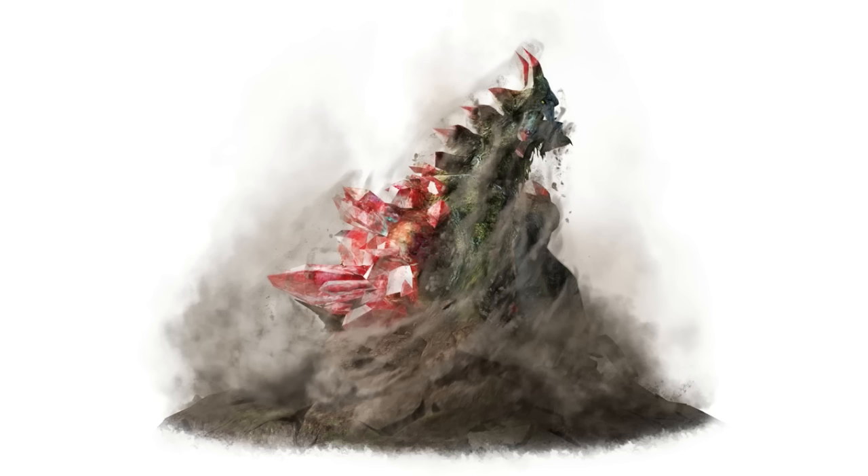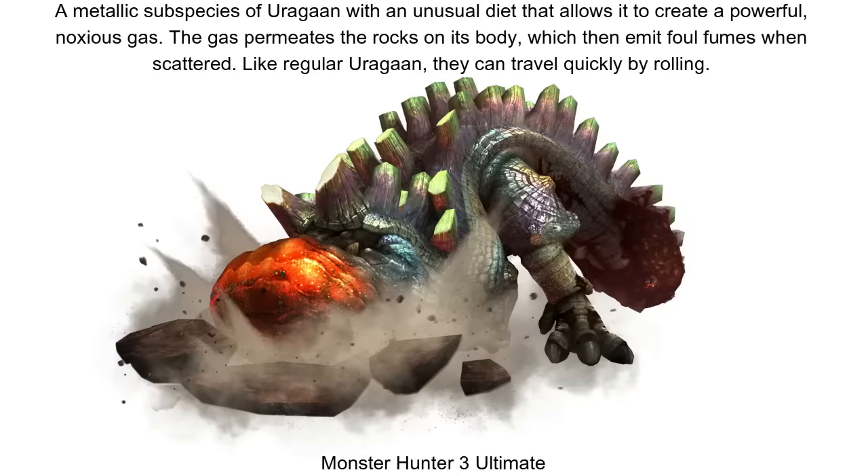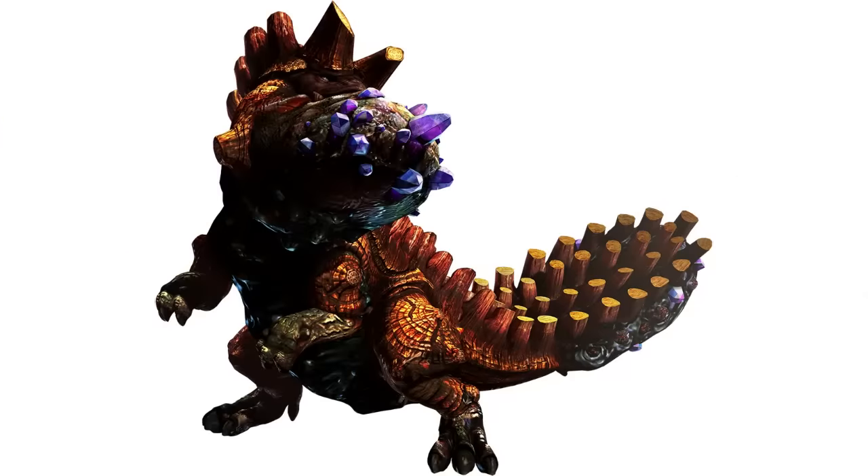Or perhaps all ruby individuals are just hunted before that age in an example of unnatural selection. For Uragaan, though, they have a definite use. Uragaan have little sexual dimorphism outside the breeding season, when bulls ornament themselves with ores and crystals to impress mates. Steel Uragaan is an individual with an unusual diet resulting in its unusual appearance, one that's presumably more attractive to mates if brighter colours and greater shines are what's desired, and their steel remark may reflect their presumably harder scales with this new diet. This is then taken to its extreme with crystal-beard individuals, who, like ruby Basarios, have secreted gemstones into their mandible, presumably making it the most attractive Uragaan of all to females.